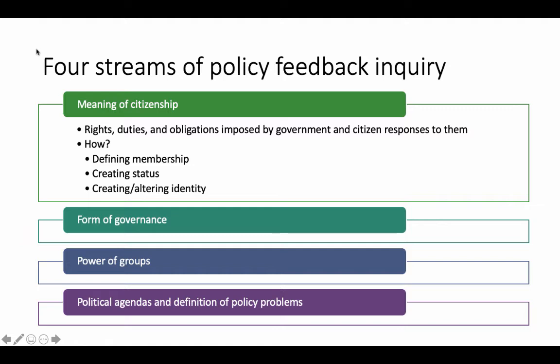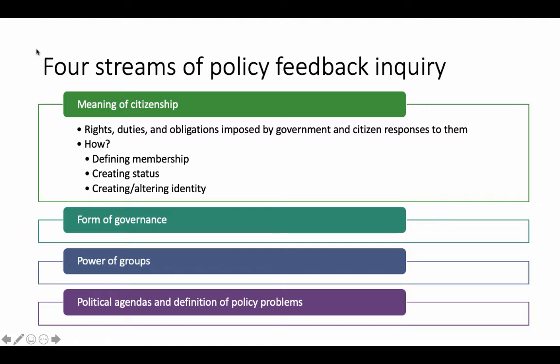Public policies, believe it or not, actually affect membership in the political community. They do this either explicitly. Things like immigration and naturalization actually determine who is a citizen and who is not. But they can also affect standing in society. They can create a status that did not exist before, whether that is eligibility for a certain benefit policy like Medicare, or another type of welfare policy, or an idea of status that maybe exists outside of this, like veteran status.